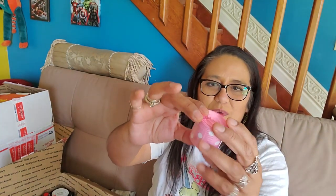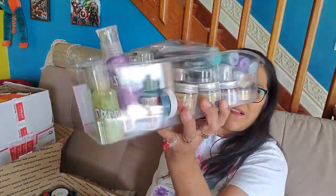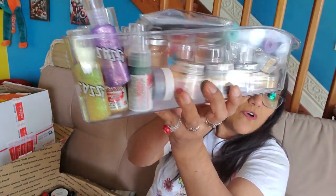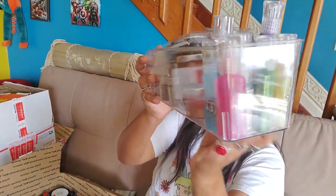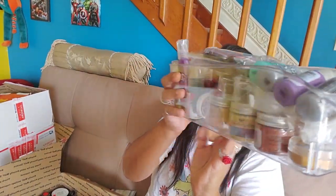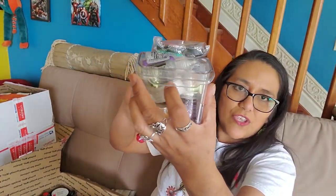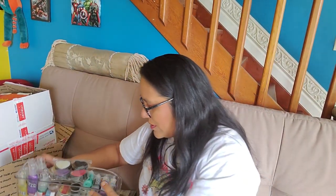Look at this pretty ribbon — it reminds me of Minnie Mouse even though it's pink, but it's so cute. And look at this, guys — a whole container full of more little pastes and powders and paints and inks. I'm not going to go in and pull out each one of them, I'm just showing you. Is that amazing? Thank you so much, Cynthia — I'm totally set for life here.